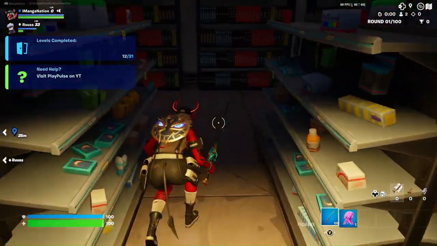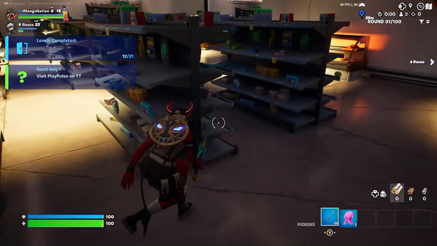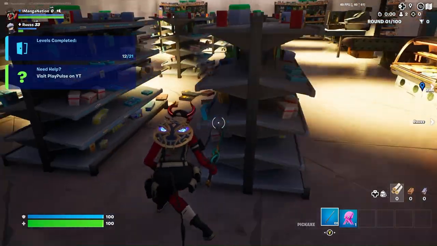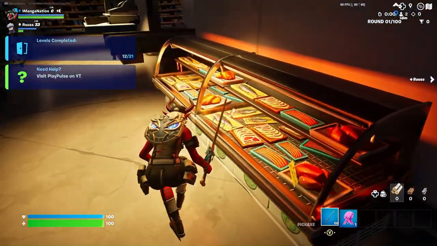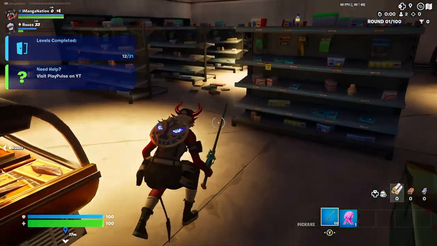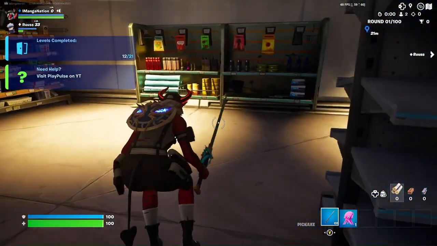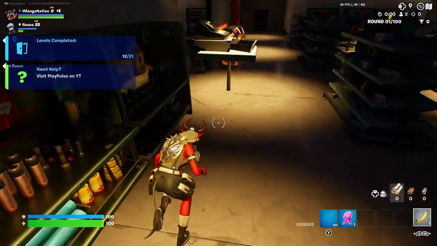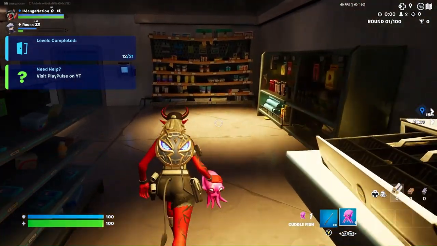Just scour through that gap, see if you can see the banana on any of the shelves facing you. Banana, banana, or whatever you may be. My friend loves me some vitamin D. No. There you are. I found your banana.